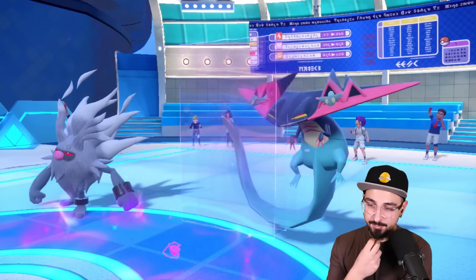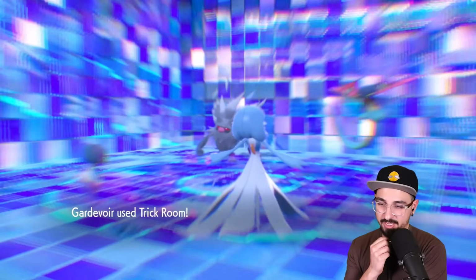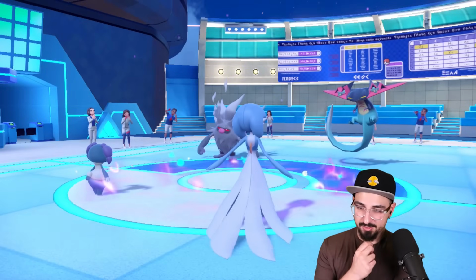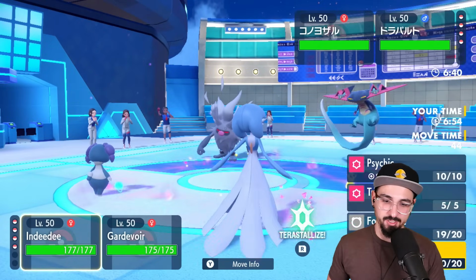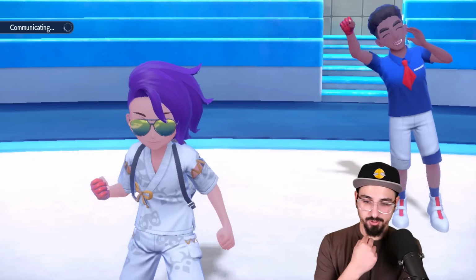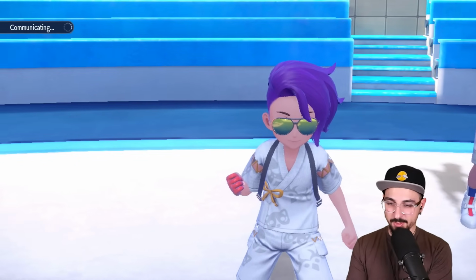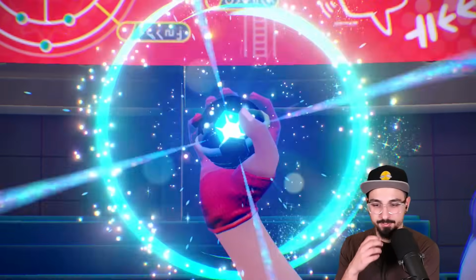What? Homie hit Light Screen. Never mind. That was not on my list of things that would happen. Okay. Well, listen. I'm going to go for the Helping Hand now, and I'll let them knock out whoever they want, because I'm going to Expanding Force now. They only have one Dark type they can switch into, and it's a Sableye, so if they want to do that, be my guest.